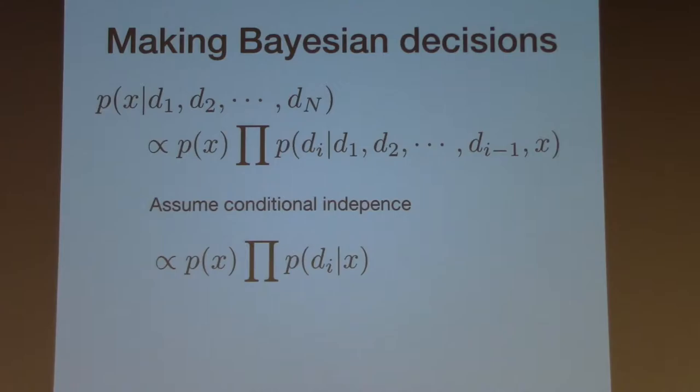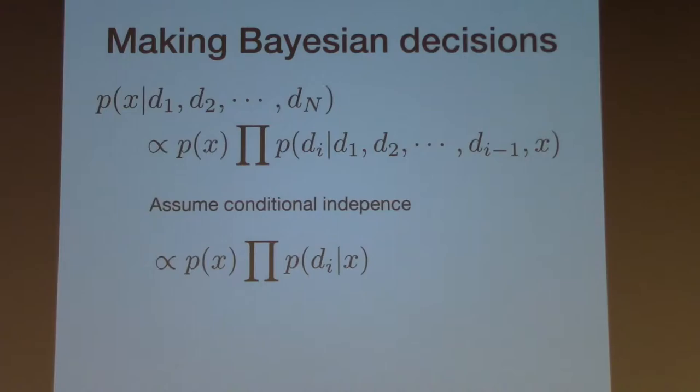Okay, so now what will we get from there? So this is the calculation of the probabilities. Now what we typically do is we calculate in the log domain, because then products become sums and I can say much more about it. So the probability of it going left in all the things that we saw is now the log probability that it goes left, plus the sum over all the time intervals of the log of the probability of what I saw in that time interval given the direction of movement, which could be left here.